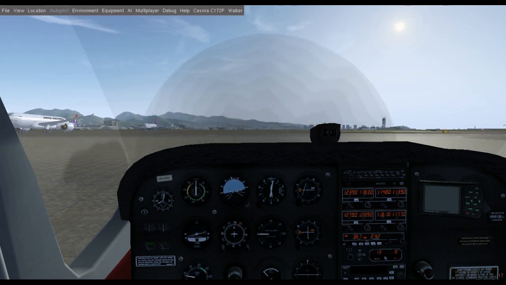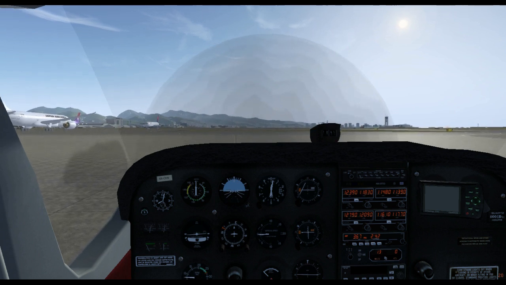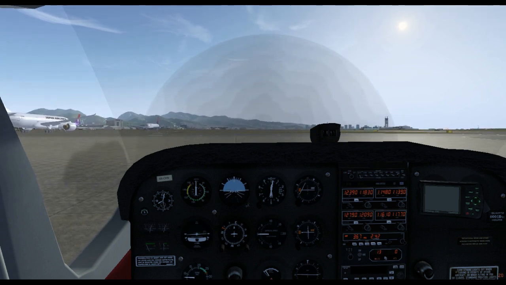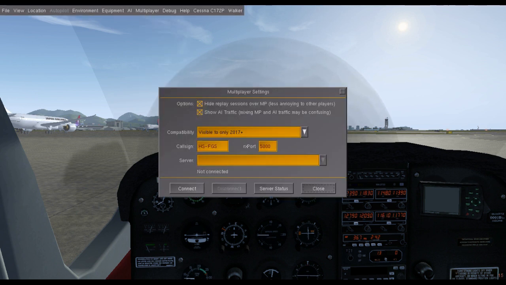Okay, to connect to multiplayer, first, someone had been complaining that they can't see the menu bar, which I use to do a ton of stuff. If you can't see it, you can just press F10 and it will show up. And if you don't want to see it again, like if it's too distracting while you're filming, you can press F10 again and it will go away. So it's under multiplayer settings.